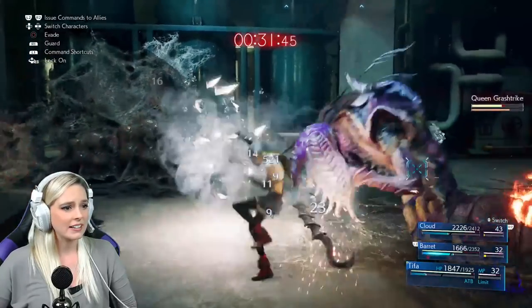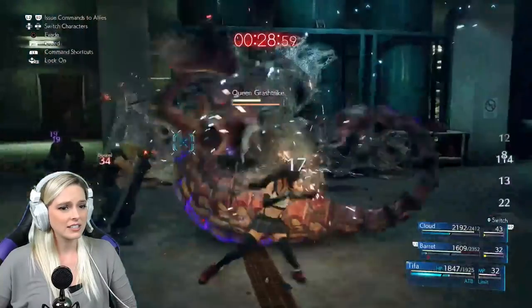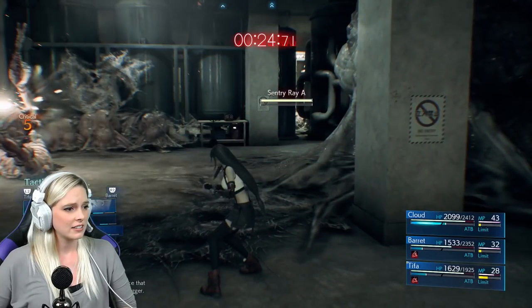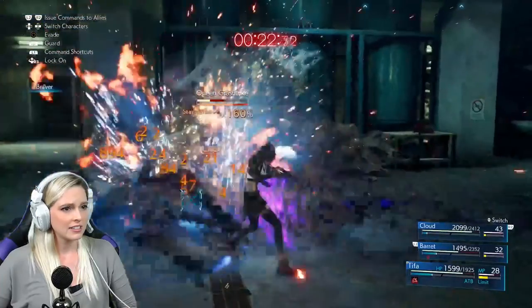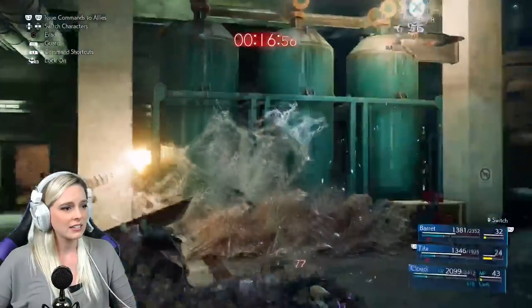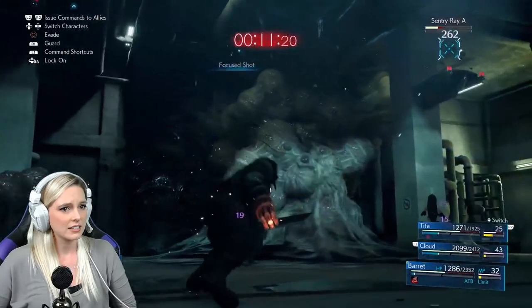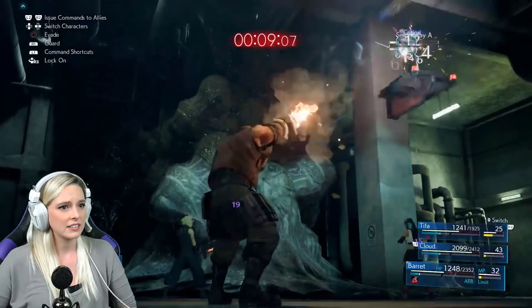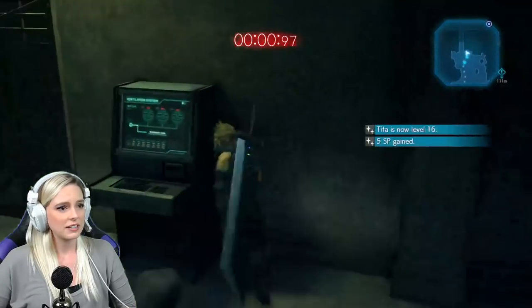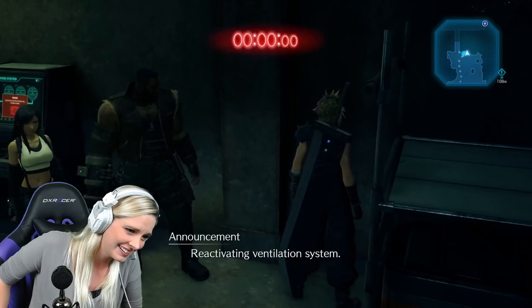There's no way! I mean, I'm good, but I'm not that good. Oh, man. Finish him off. There's no way. Gonna pull back. I got this. I'm up for anything. Come on. There's no way. Would kill for a shower. Come on, come on, come on. Error. Press the button! Maintenance access procedure not completed within time limit. Reactivating ventilation system.